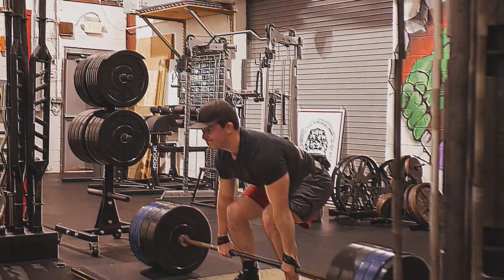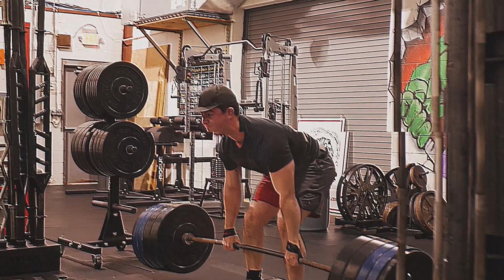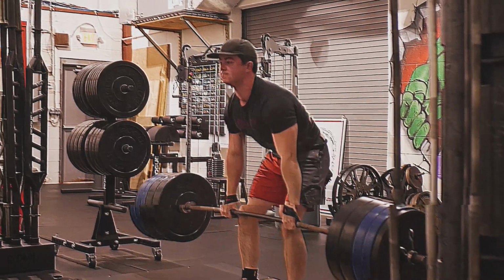We're doing this for two reasons. One, this is going to ensure that we have a nice smooth pull off the floor. If all the tension is pulled out of the bar, it's going to come up from the floor nice and smooth. You're not gonna hit a weird sticking point and then the bar is gonna move. It's gonna come up all in one motion.